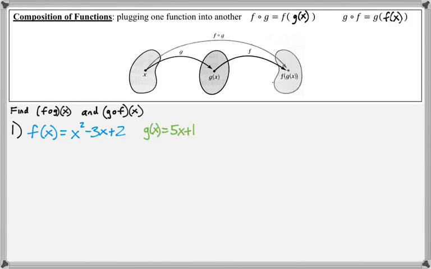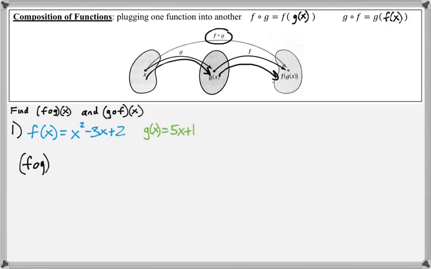And there's a nice chart here which says that if you have an x value and then you plug it into the g function and then plug that into the f function, then that equals f composed with g. So let's look at number one. We have two functions and they want us to find both f composed with g, or fog, and g composed with f, or goff. So let's do fog first.